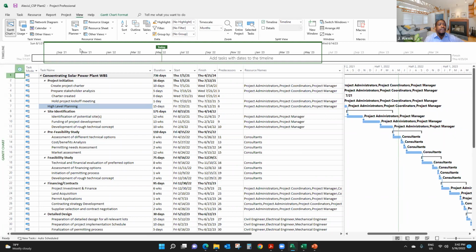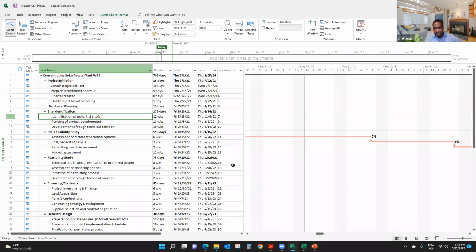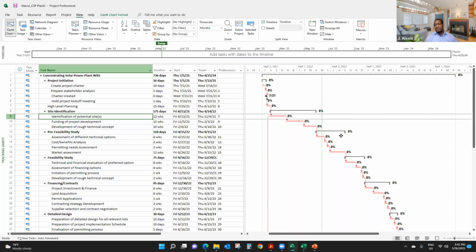Let me show you. If you click on view, let's take a look at a tracking Gantt, for example. What the tracking Gantt does, which the regular Gantt view doesn't, is show you the critical path. Let me show you again.